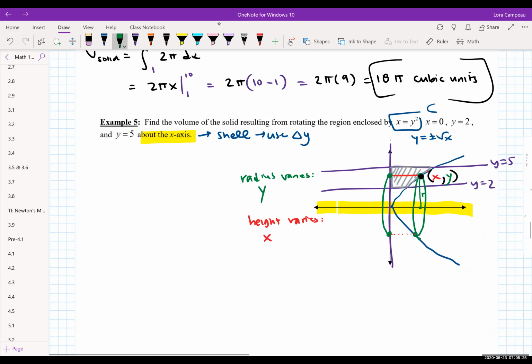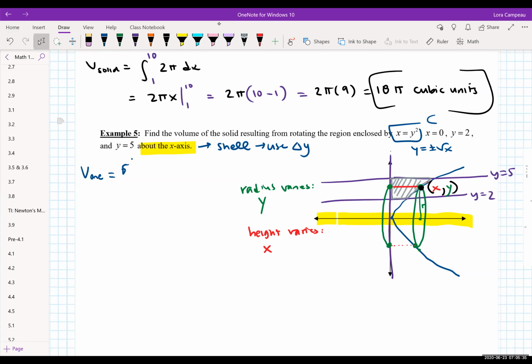While we're understanding this, we're giving the justification of why we use shells, but now you can go into, okay, what's the volume of one? We know 2 pi RH. 2 pi RH times thickness. And who's our thickness? In our case, we call it delta y. So you have 2 pi RH delta y.